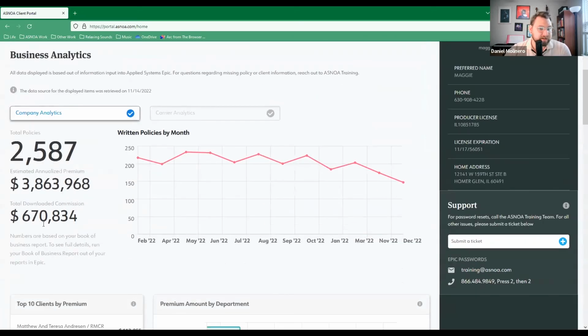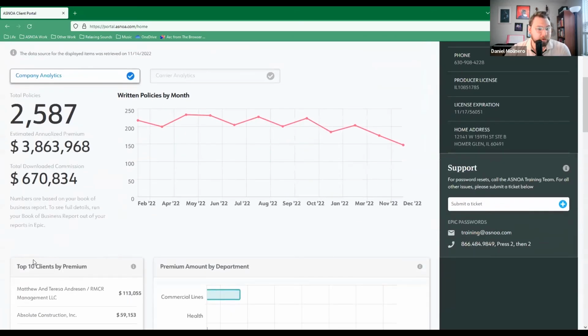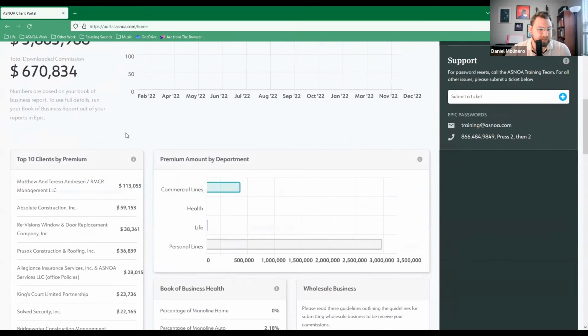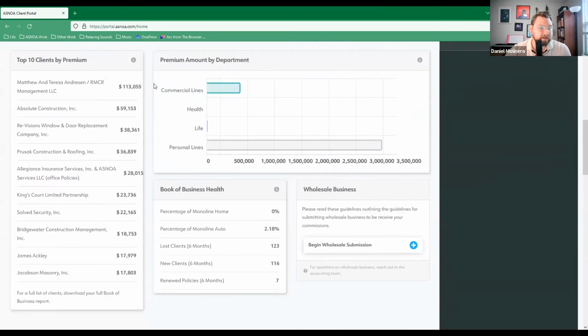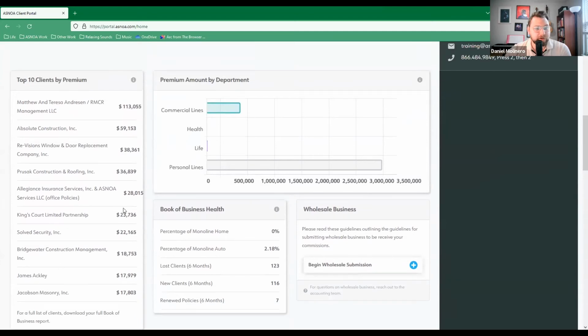We would then move into the analytics right in the middle here, where we'd see some of the main information, policies month over month, and you can hover over and see how many policies. Again, a lot of this is sample data at the moment. Top clients sorted by premium. I guess we'll have to work on some of the spacing here.